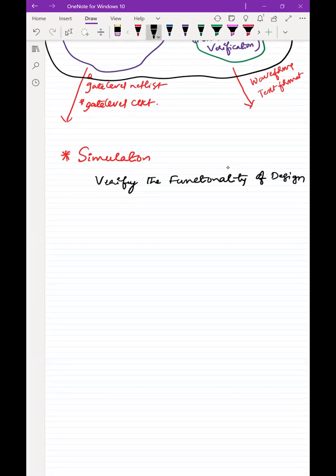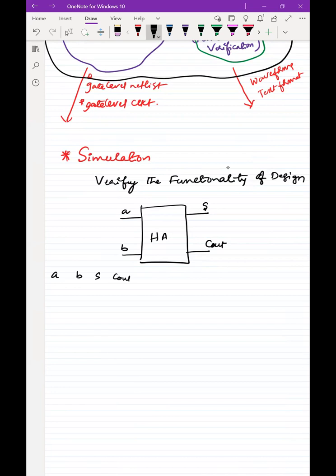For example, we have a half adder here. We have input A, input B, and the outputs Sum and Cout. What do you mean by verifying the functionality? Before building the half adder, we know its functionality. A, B, sum and Cout.